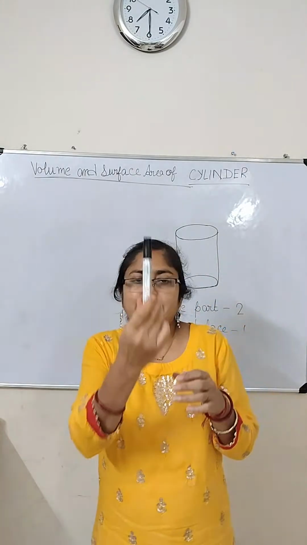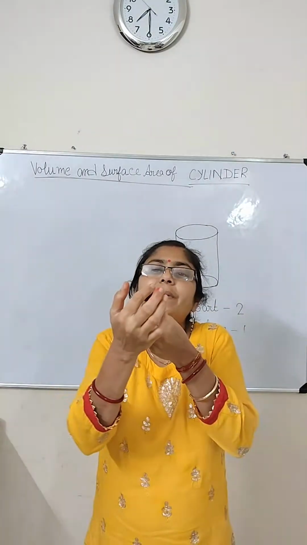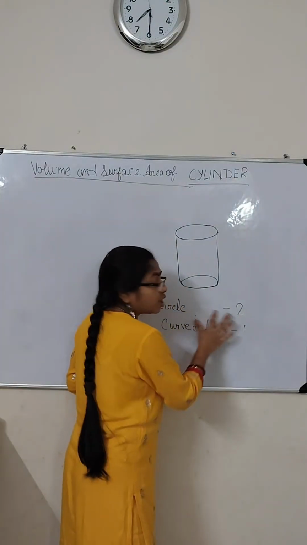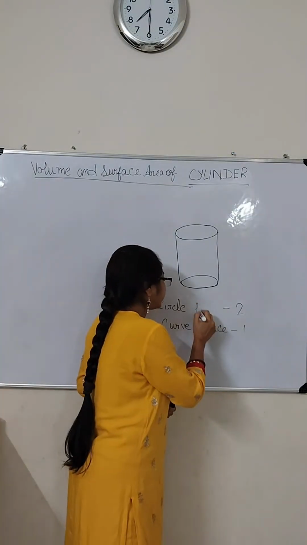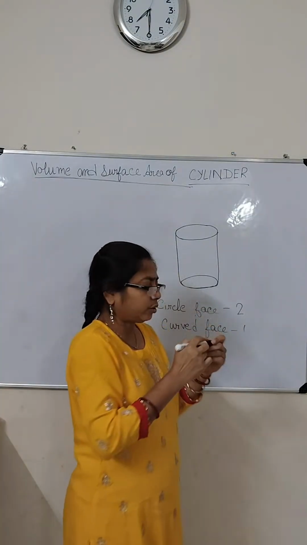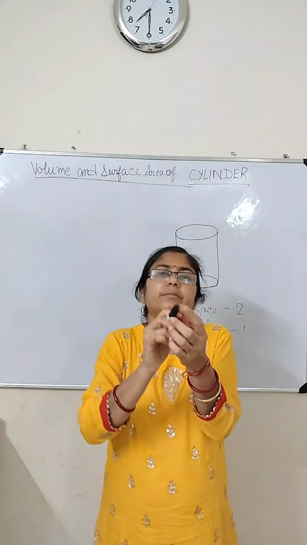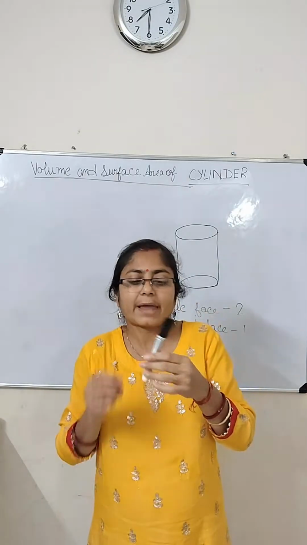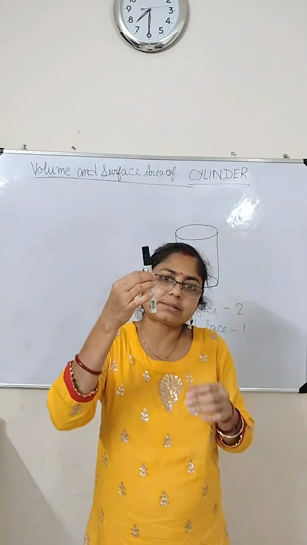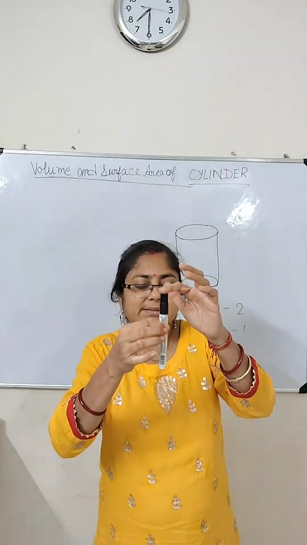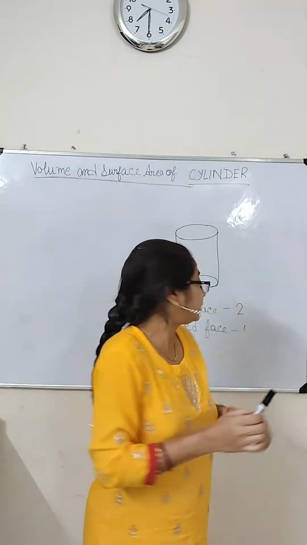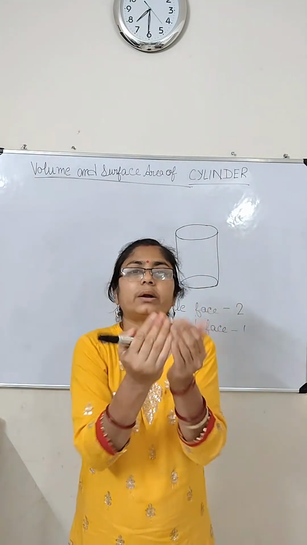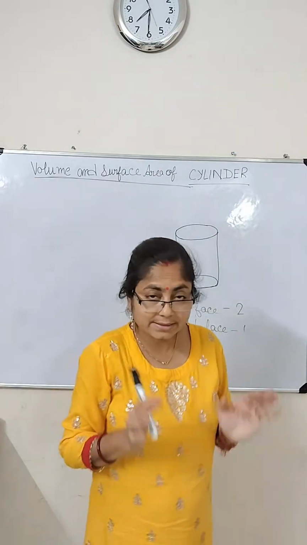Look, if it is a cylinder, this part is a circle, so this is a circle face. You can write circle part or circle face; both are the same. This is the front, and this is the back side, the down side. It is also a circle. So in the cylinder there are two circles, one circle up and one circle down. And what is the curved face? The curved face is the border. The outside border is called the curved face. So one curved face is there.